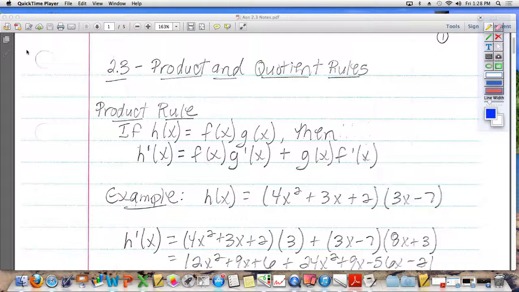I taught you guys some shortcuts to find the derivative rather than using that limit as the change in x approaches 0. Okay. Now, these are more shortcuts. This shortcut is called the product rule. Sometimes you will notice that it just makes more sense to actually multiply it through. So, for example, in this first example, you could just multiply the two polynomials, get an answer, and then find the derivative of the answer. That certainly in some instances will make more sense. But there are times when you can't do that, and so it makes sense to use the product rule.